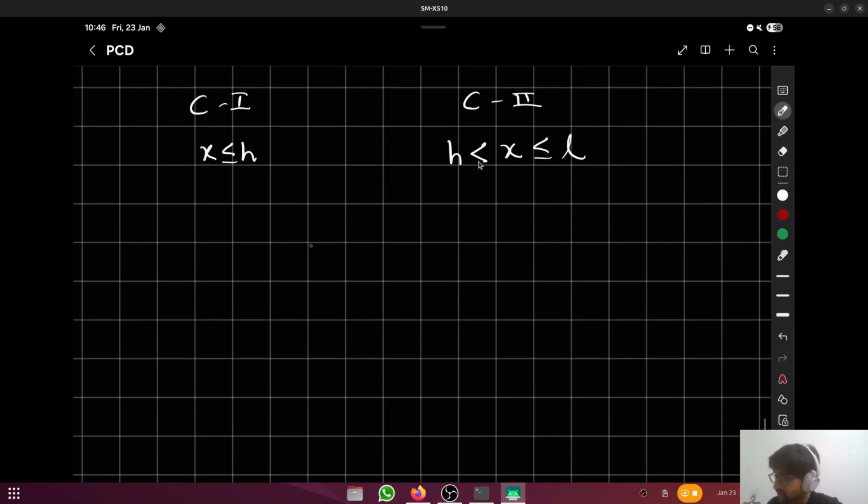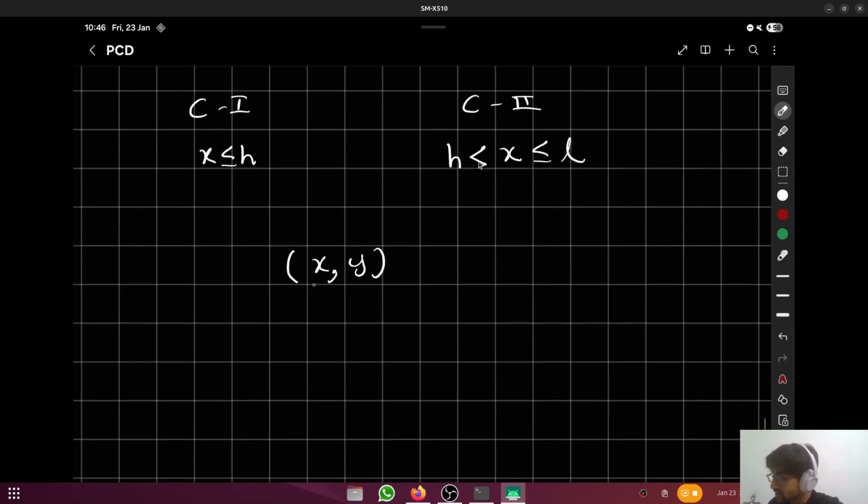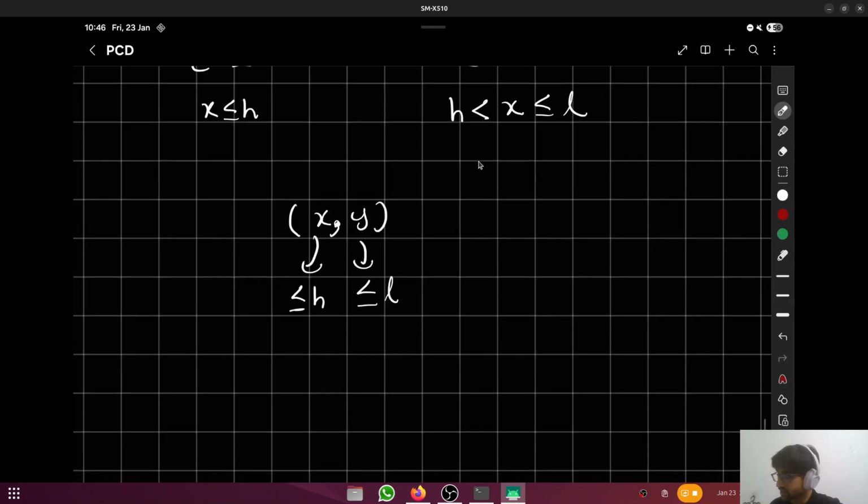The reason I am splitting into two categories is that if I have a coordinate x comma y, the x value must be less than or equal to h and the y value must be less than or equal to l, right?